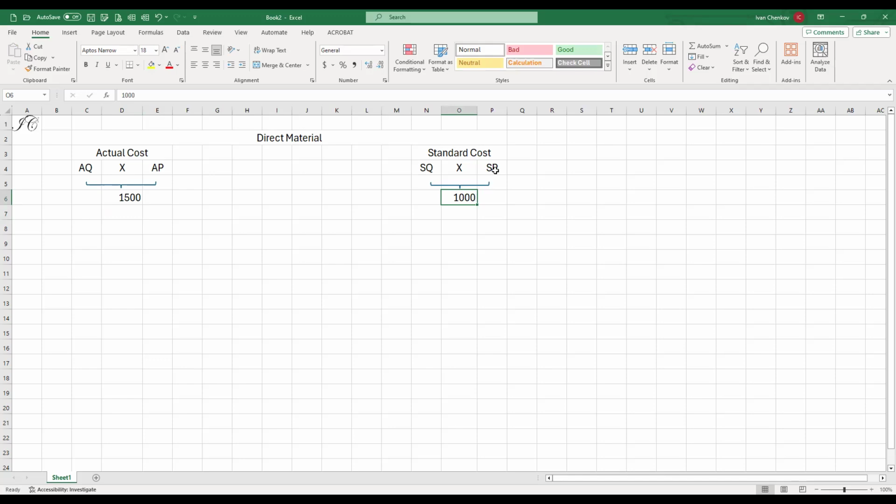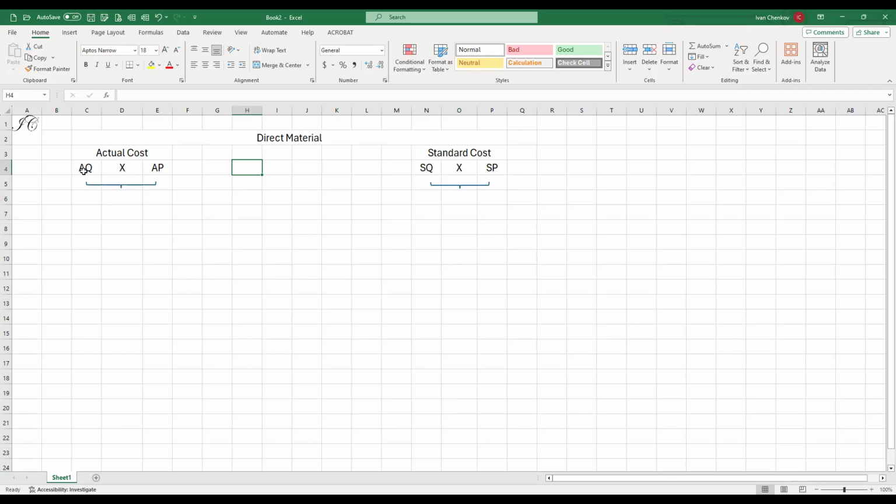Obviously it will be hard for me to do this analysis. Why am I spending $500 more? Is it because of more people or because of the cost of the person? Those two don't help me. I have to have something in the middle to help me solve this problem. What will be the middle?